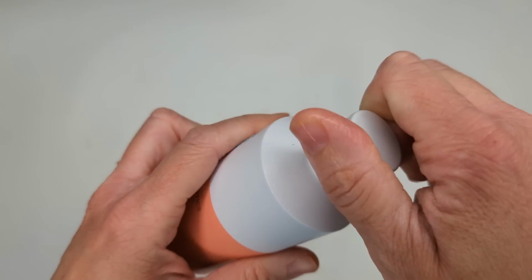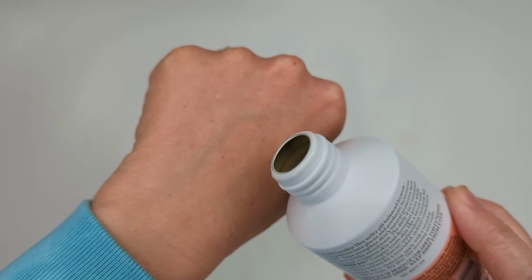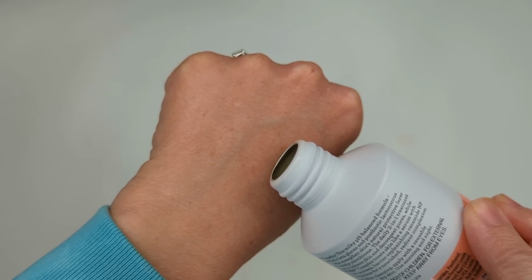So these have ceramides in them, kind of like the Dr. Jart ceramidin line, very similar to that, and the packaging is also kind of reminiscent of that as well. But these are actually aluminum packaging. They're 100% recyclable as well. So one thing I noticed about the serum toner is that when you open it up, it has this aluminum cap, and then it's just kind of open. There's no pump or anything, but it just makes it easier to recycle at the end of the day.